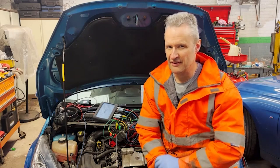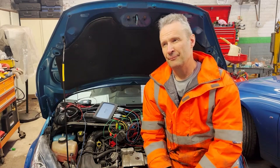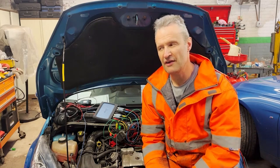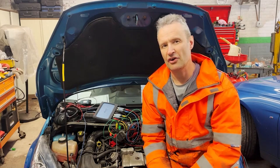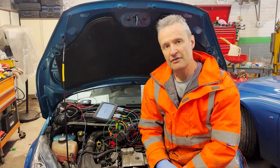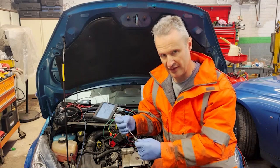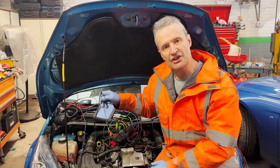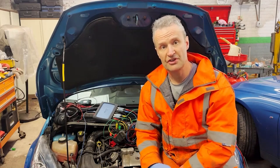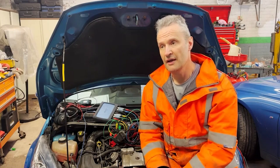Trying to prove categorically whether it's electrical or mechanical is really difficult, and that's what I've tried to focus on. I've seen this so many times with diesel injectors as well. Electrically I can't really fault this, although there is something I'm concerned about in the current — basically where the injector switches off. It's not clean on two injectors. I've then used a stethoscope — an attachment that goes into our TA143 accelerometer — placed that down on each injector and had a listen. There is a difference between cylinder one, which is the good one, cylinder two which we've failed, and cylinder three.